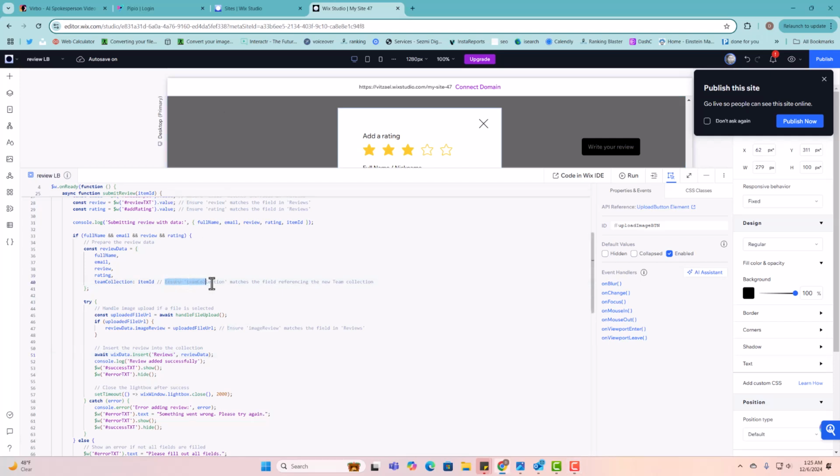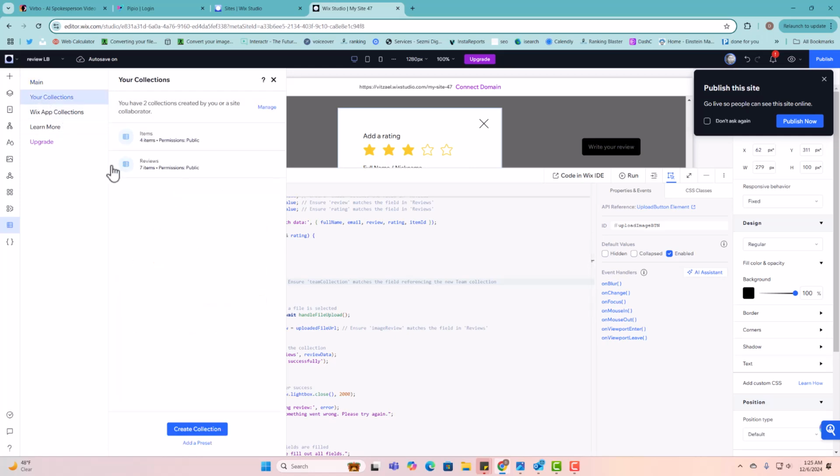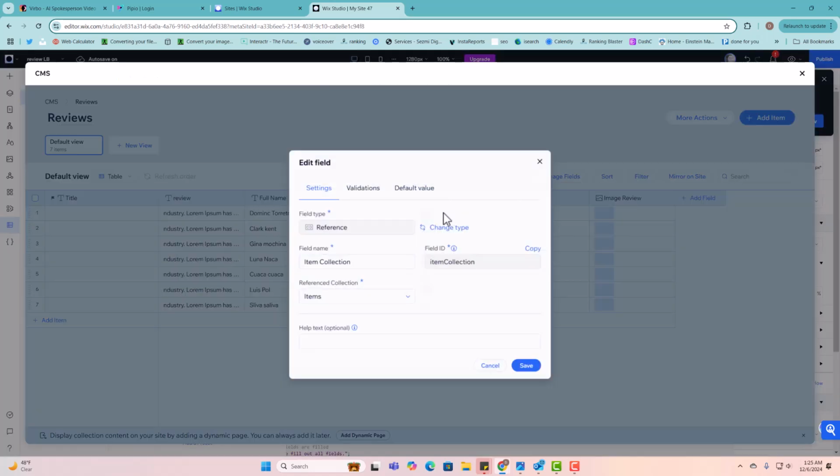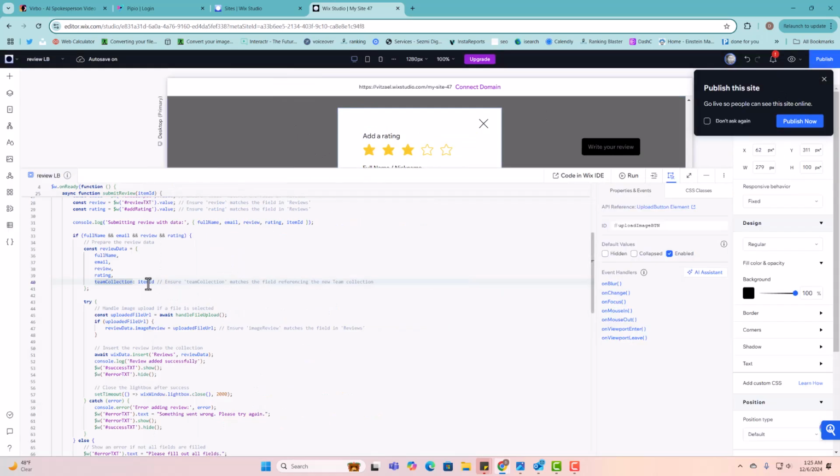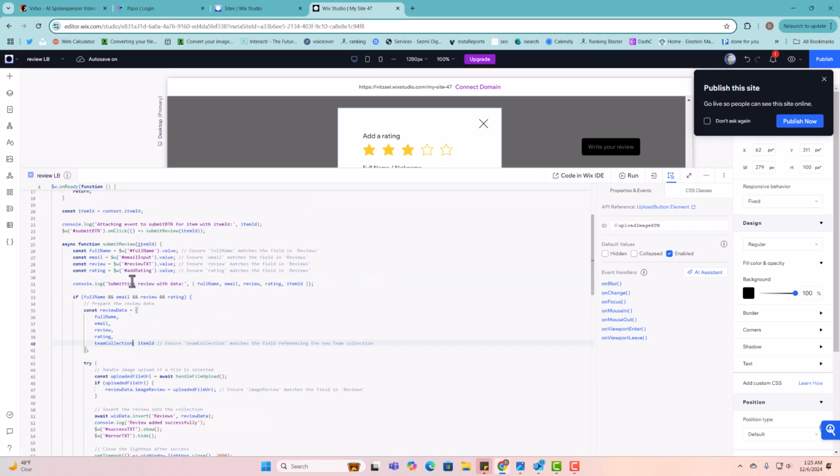As you can see here, we gotta make sure the team here is changed because now it's not team collection. So we're gonna go to our reviews, make sure you find your reference collection, field ID, and then copy this. So just copy that. And then we can close this part. And then we're gonna replace it right here.